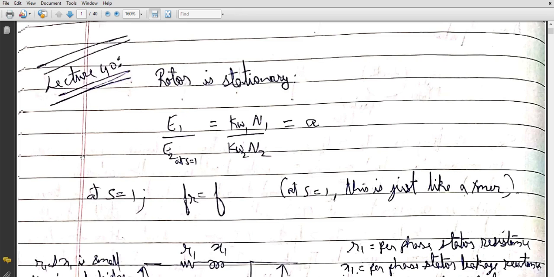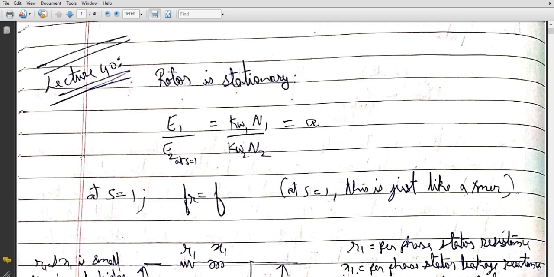Similarly, in an induction motor we also have two windings. One is placed on the stator, known as the stator winding, and the other is placed on the rotor, known as the rotor winding. Those two windings are separated by an air gap. In a transformer there was no air gap; in fact, there was a magnetic core. But in an induction machine, there is instead an air gap. You should keep noticing these small differences between an induction machine and a transformer.